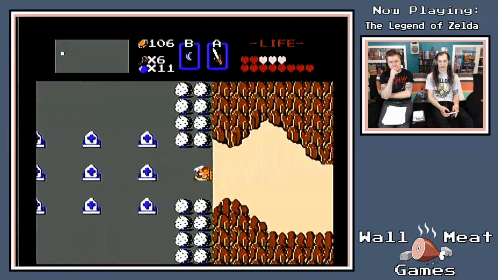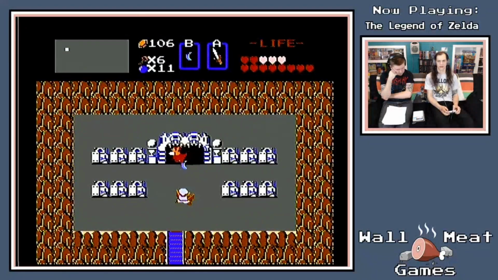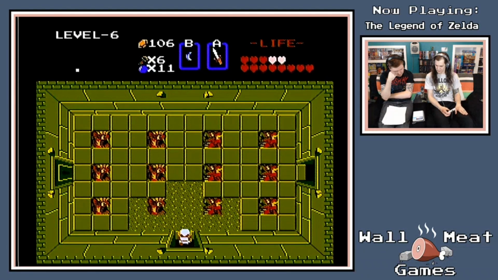Alright, I think that was where we wanted to go. Okay. Ken's like, I was trying to play Double Dragon 2, but then this family wanted me to eat with them and do daddish type shit.